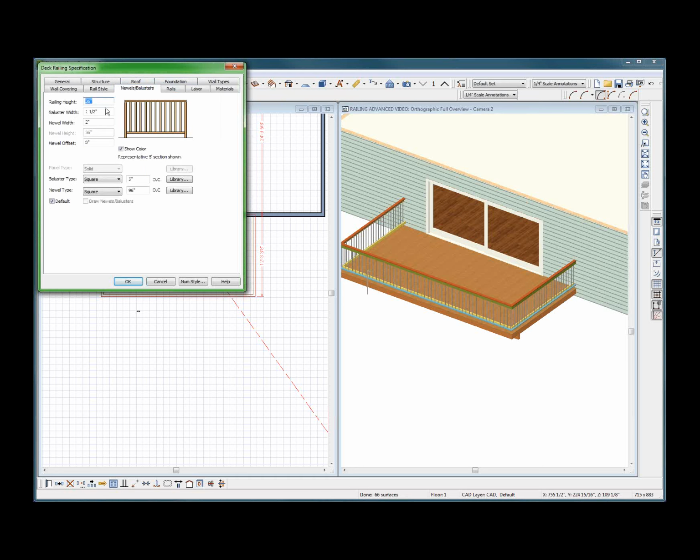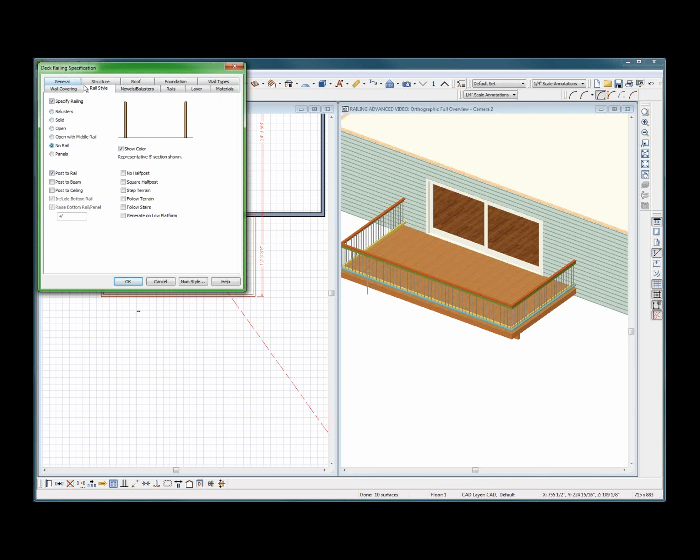Rails, open, no rail, 3.5 square, and 72 inches on center. There they are.